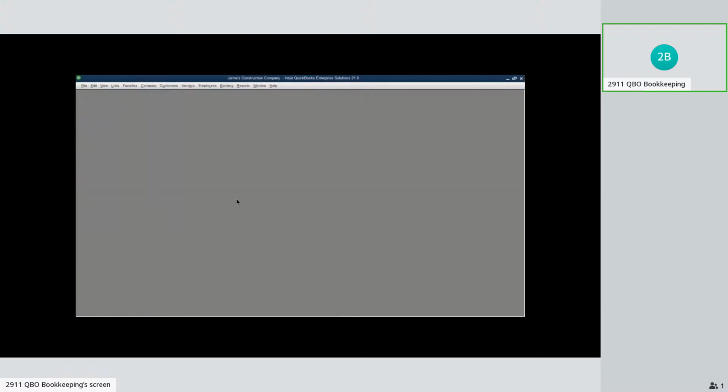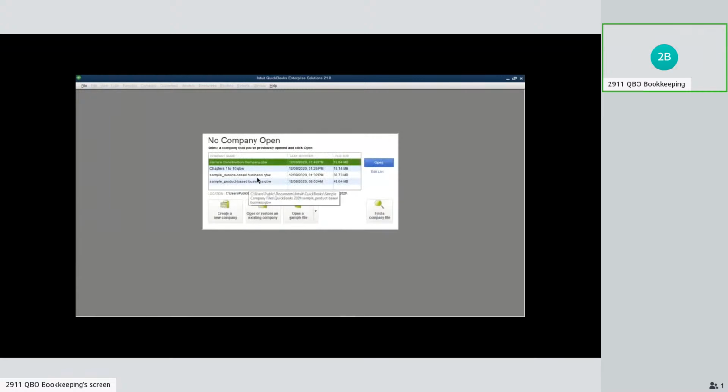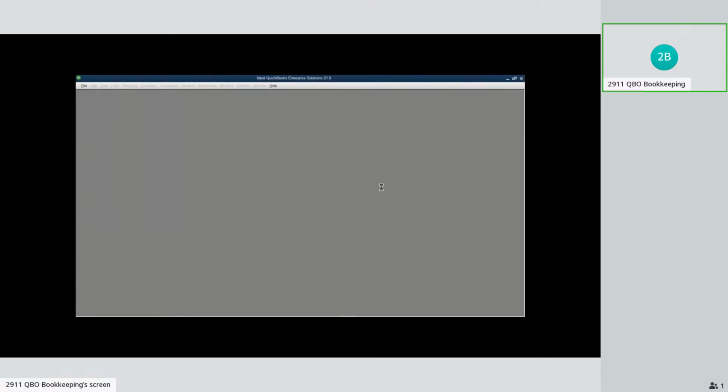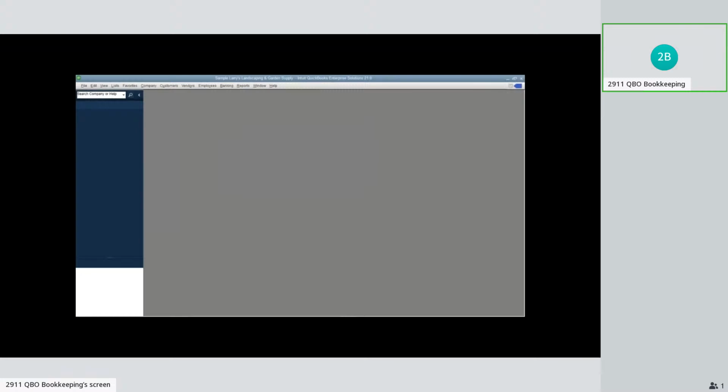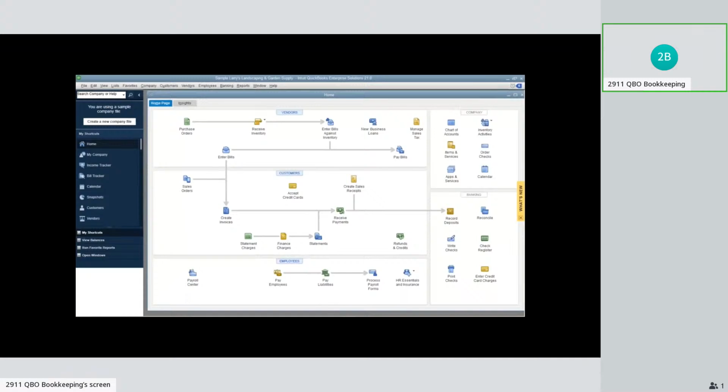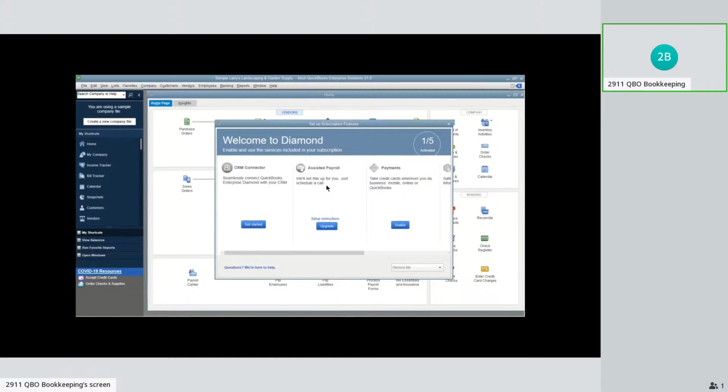And just while this loads, I'm going to tell you that the idea behind the updating of bank feeds, a lot of it is coming from QuickBooks Online. And one of the things that people really like about QuickBooks Online is the downloading of transactions, both from bank accounts and credit cards. And that window for online banking, if you haven't seen it in QBO, is easier to navigate and easier to just pick up and use than the desktop version. So it really is influencing a lot of the design behind what's going into desktop now.